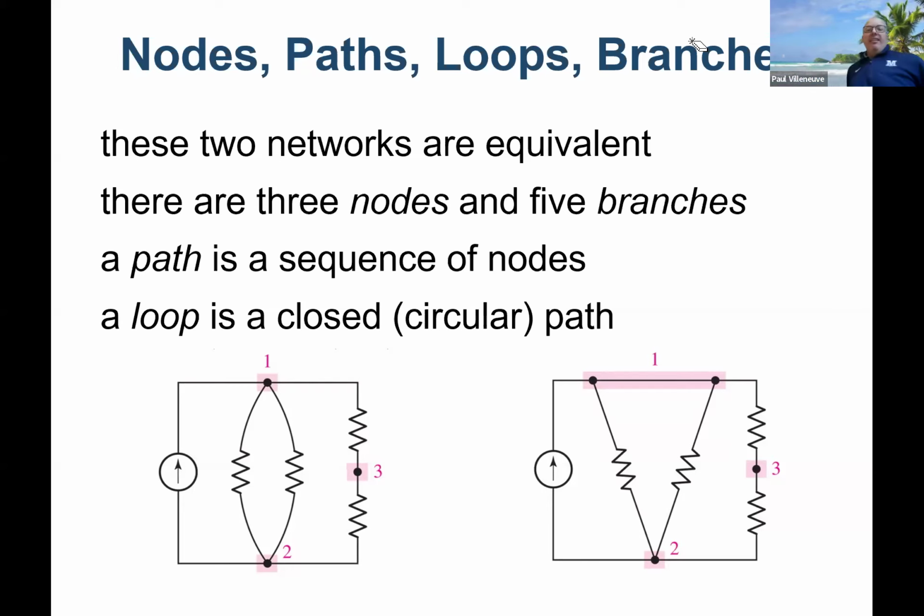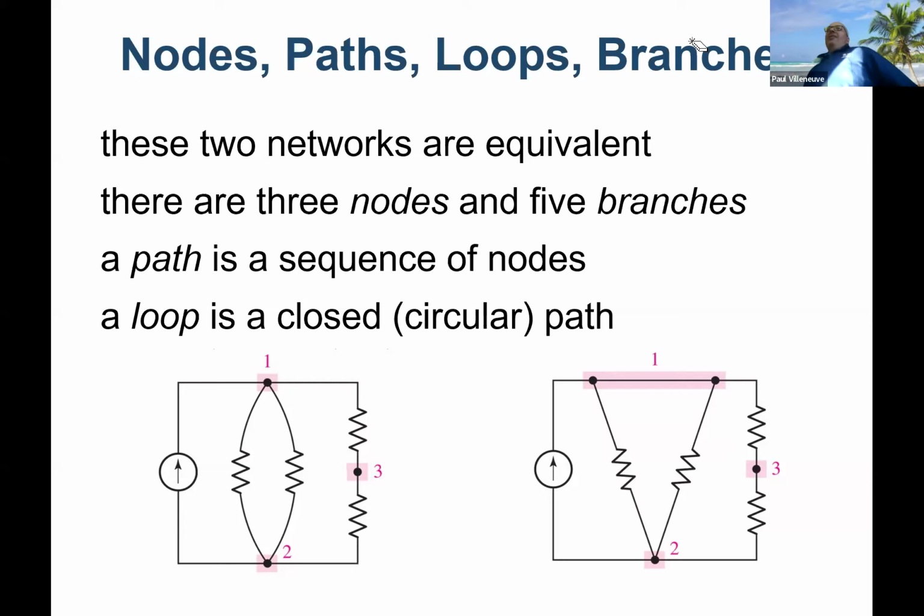A path is a way for current to flow through and from a node. So if you have a path, current can run through that path and go someplace else in your circuit. A loop means a closed loop. So all the current that starts at the beginning of your loop has to end up at that same spot. It is a closed loop, and all that current needs to flow through there.